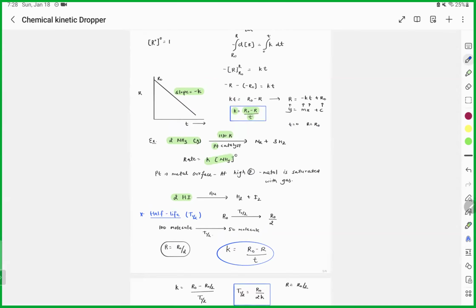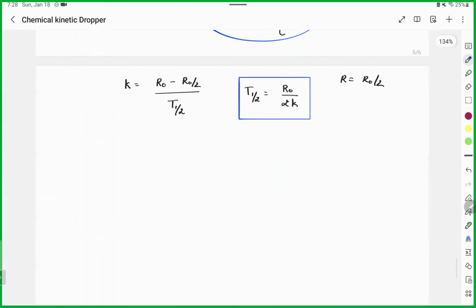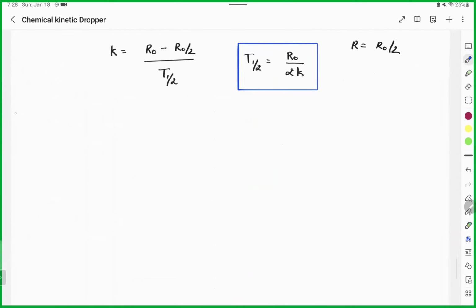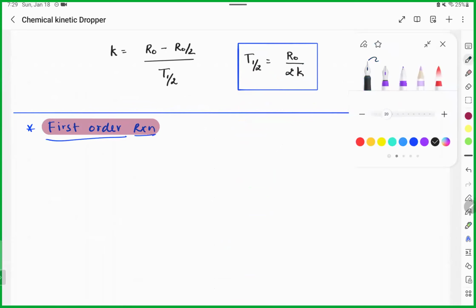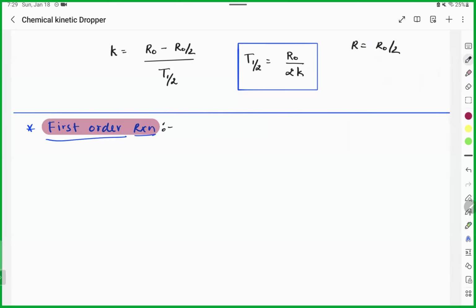No, sir. If nobody has doubt, then we can directly move to the most popular topic of this chapter, first order reaction. Okay. So what is special about the first order? Because you have a slightly different formula. That's why. So reactant converts into product. If you calculate rate, what will be the formula?